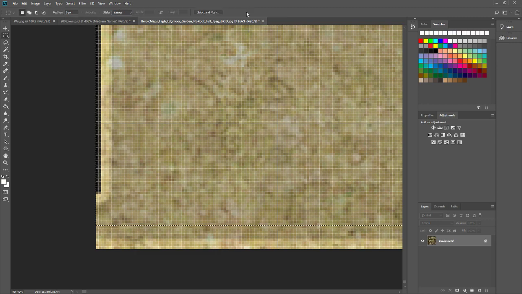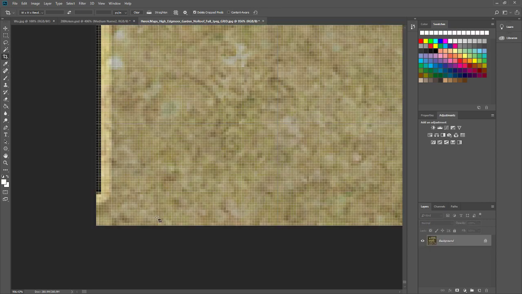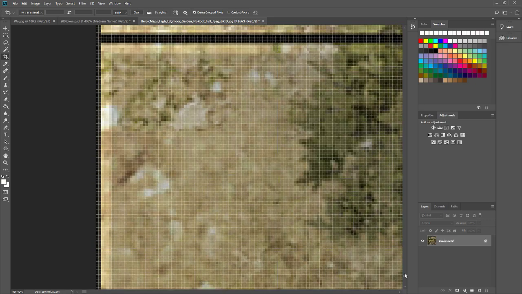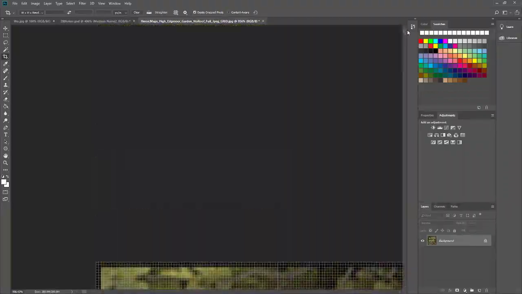That sets it, and then I'm going to use the crop tool. The crop outline will default to what I set the selection tool at, and if I click in the middle of it, it'll allow me to accept it. So that's cropped it to that size. Heroic Maps does these maps, and they do virtual tabletop versions of them too, and they may have slight inconsistencies like that on the edge. Most people it doesn't really matter to. I'm just kind of anal in that regard and make sure I set it up exactly right.